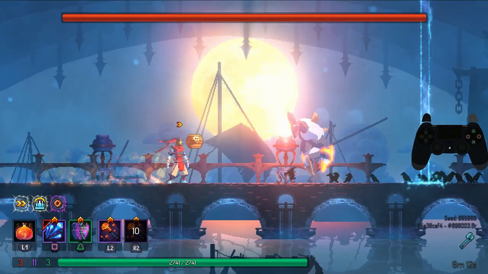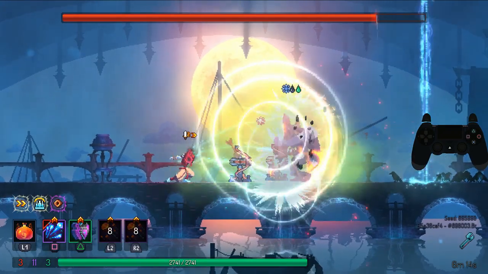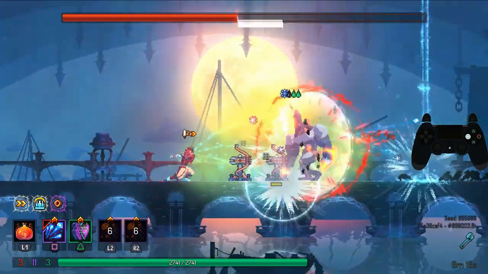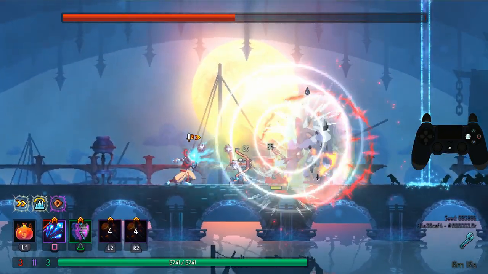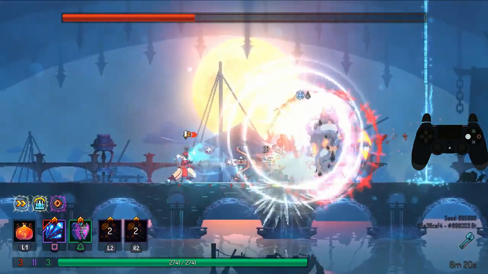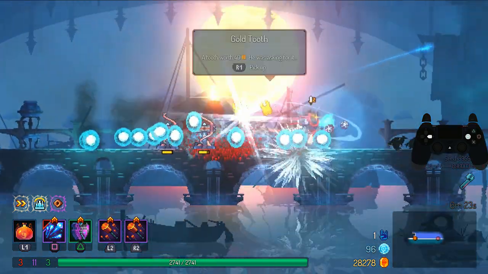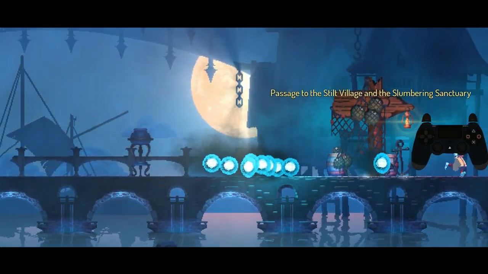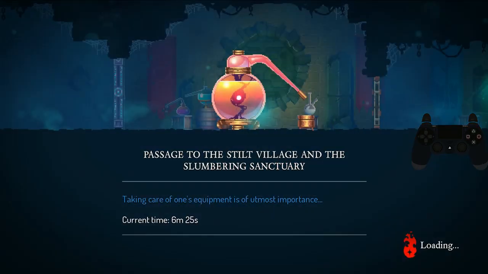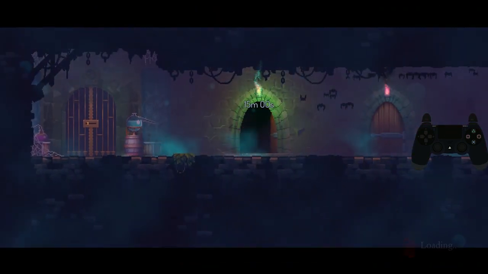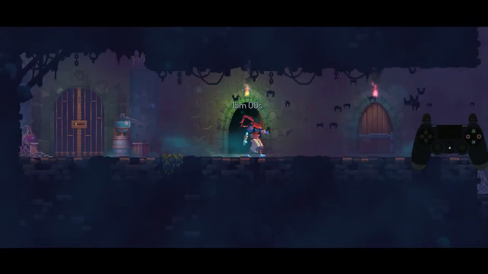So here we have the first boss. Very easy boss. You just lay down your turrets, apply oil, and do as much damage as you can, as fast as you can. Every time he screams, he puts a shield around him, so that slows it down a little bit. You want to have as much damage as you can, so he does fewer screams. After you beat him, you don't have to pick up anything.